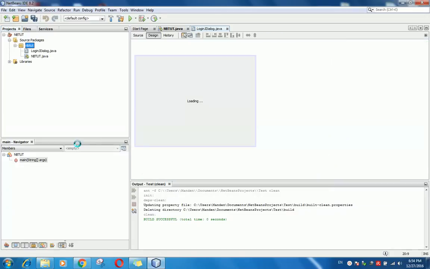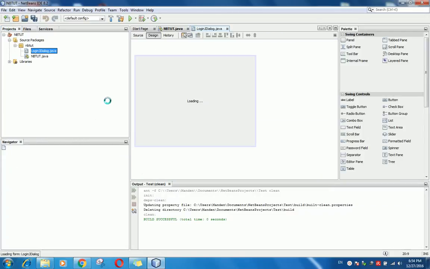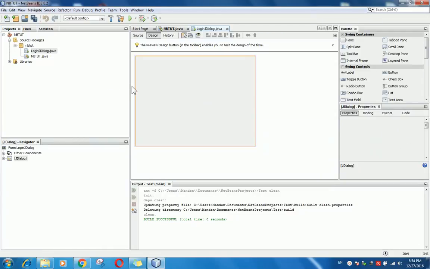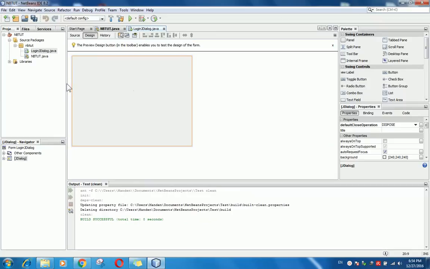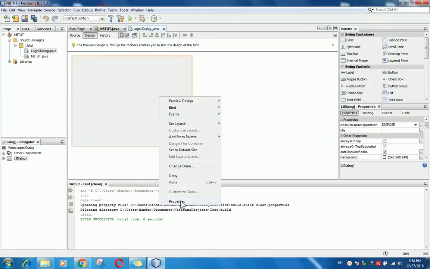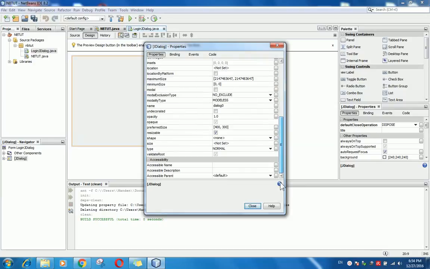Click Finish. Shall resize a bit like this. Go to properties. First thing I am going to do is set undecorated.